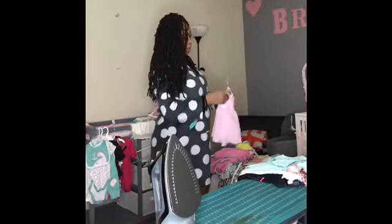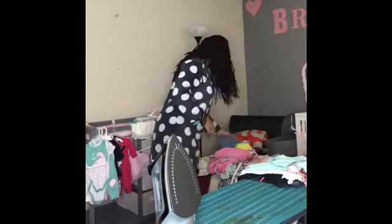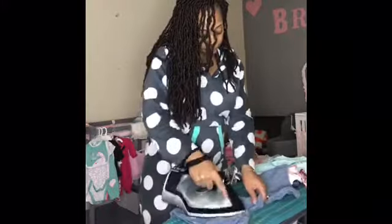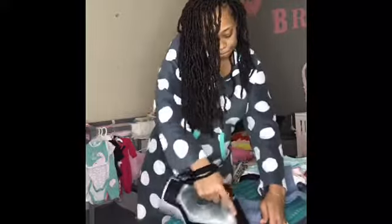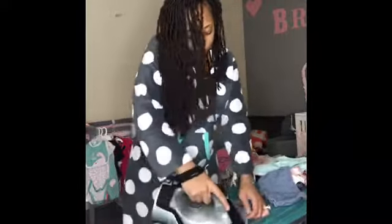Now, some may find this process to be a bit tedious, but for me, I love it so much. It's calming. It's a peace of mind, and I can't describe it, but some mothers may know exactly the feeling that I can't convey. But when I'm in my daughter's room, I just feel at peace. I'm able to think, and I'm able to really think of how much of a blessing that she has been to not just my life, but also my family and friends as well.